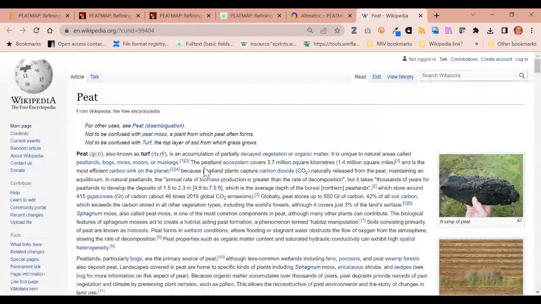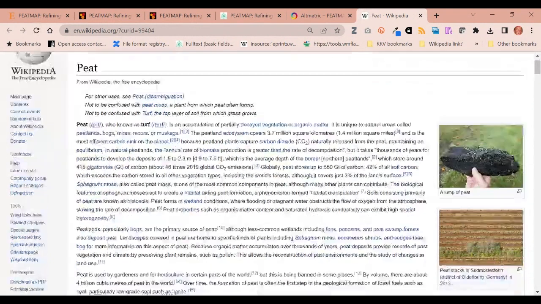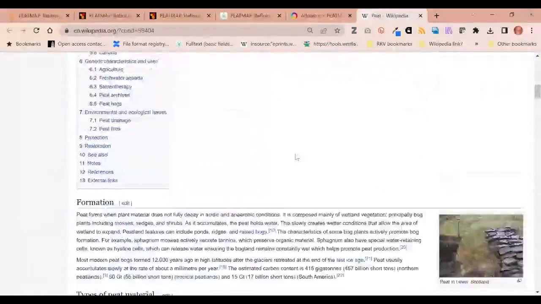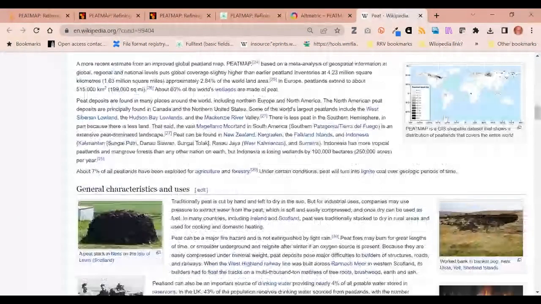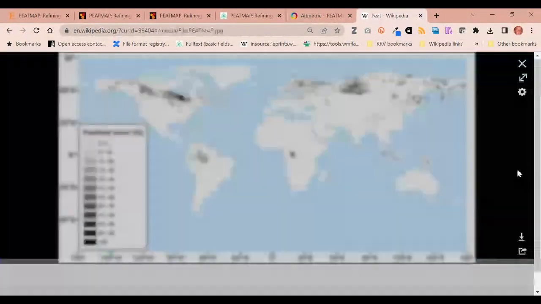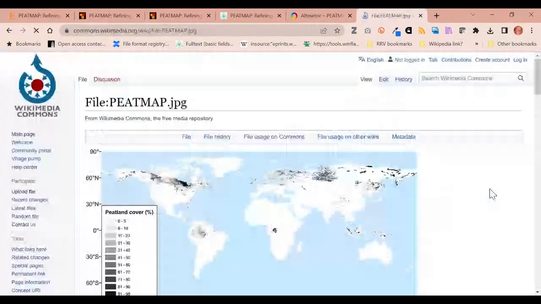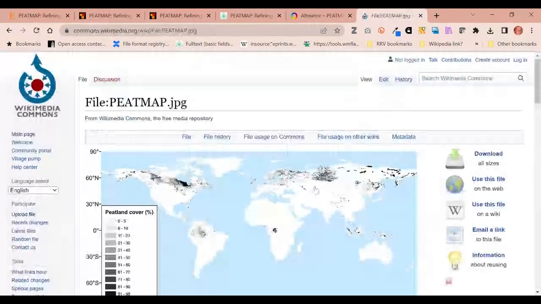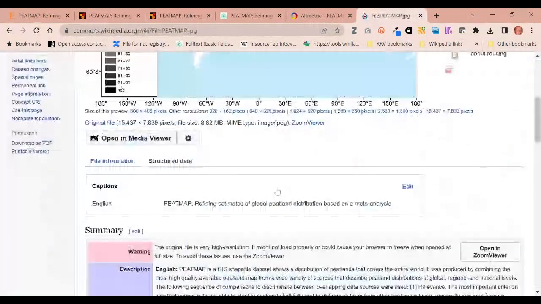And my argument is that we as a university, as academia, have a responsibility to make sure that it's properly cited and as accurate as it can be. So this is peat map. This is the actual output of all those shape files there, which is cited in this article, which is picked up by Altmetric, and then we can click through to see that on Wikimedia Commons. So this is where this is then linked back to our repository.